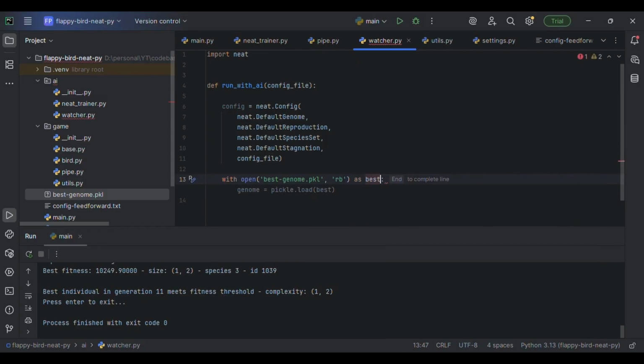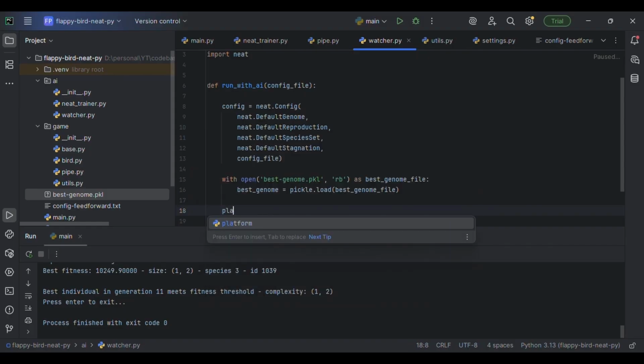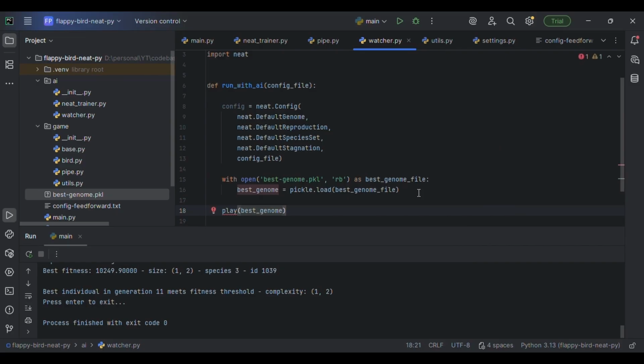Let's say best genome file. Okay, and then we'll load the best genome using pickle, and then let's make it play. So let's say play, and we'll pass the best genome.